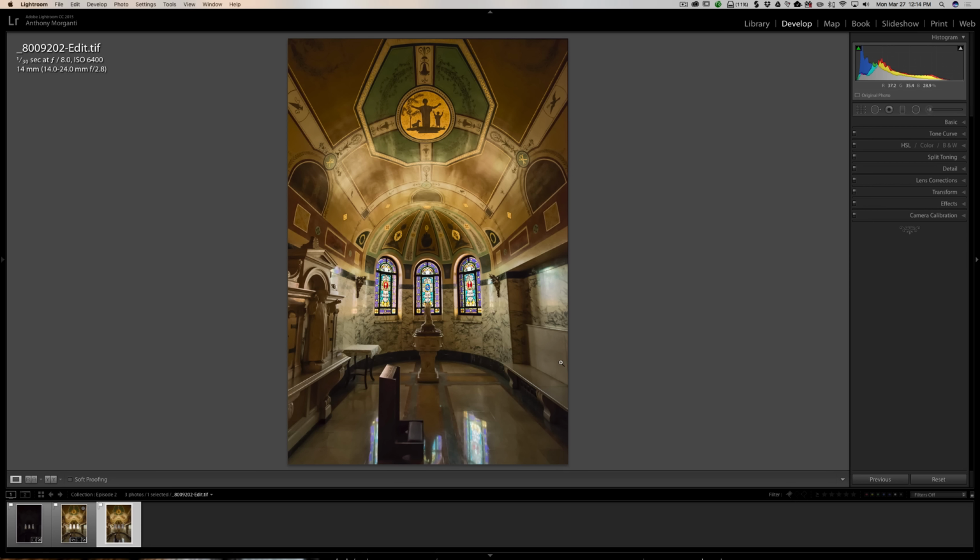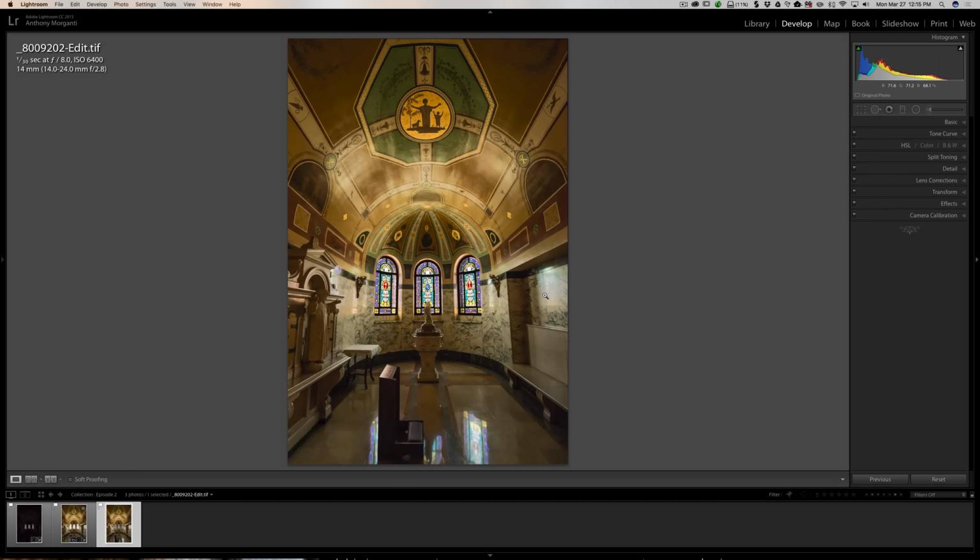Now they have four images and basically two panoramas they're going to create, and then they take those two panoramas and process them in Lightroom, then line them up in Photoshop and do the same thing I did. They do that because they don't want any geometric distortion introduced into the scene. Now, with that 14 millimeter lens, it's hard to see, but there's tons of distortion here. Look at this. This should be flat and it's leaned in, and this is leaned in. If you're a real estate photographer, or even a travel photographer, you'd really like everything to be nice and square. So keep that in mind, and that's how you would go about taking shots like this.